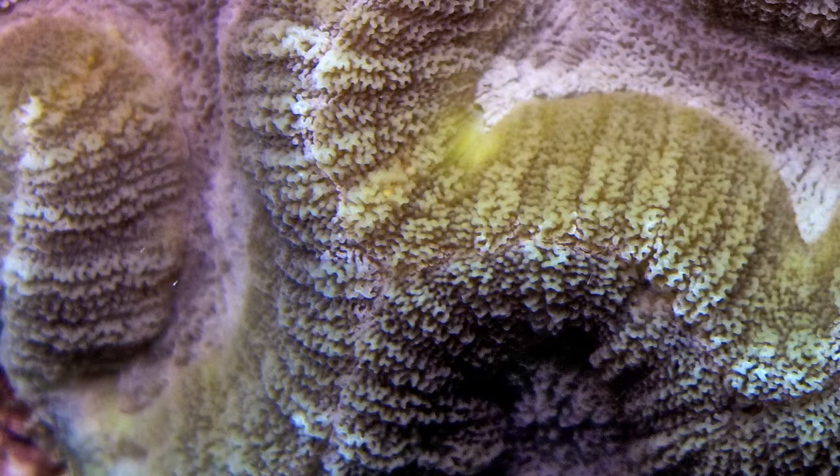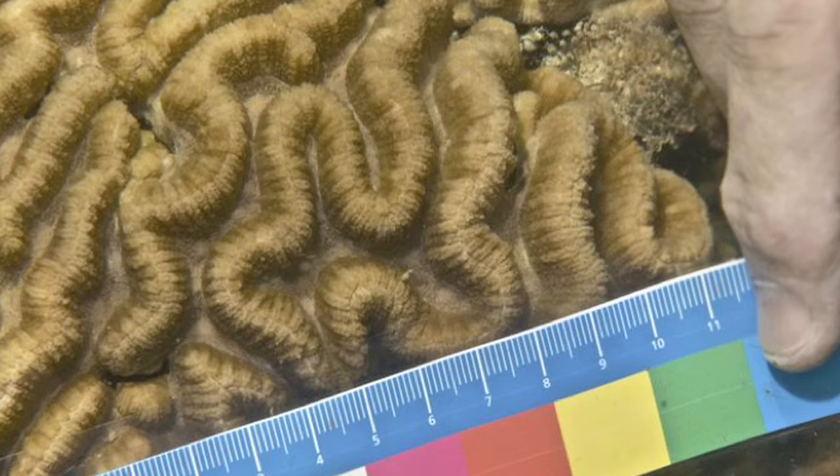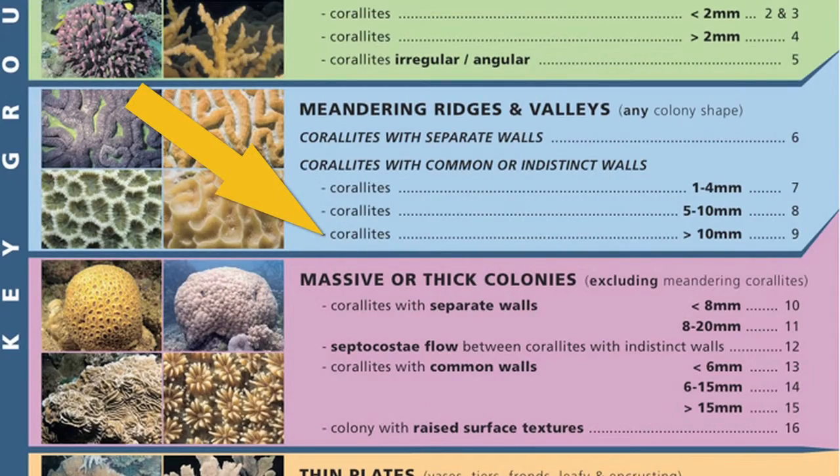This big close-up shows you what you need to know. Common walls. The groove running along the common corallite walls is just a notch in the skeleton, not a gap separating two corallite walls. So judging from the scale bar, lookalike page number 9 would be our starting point.